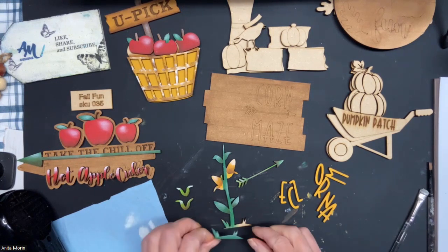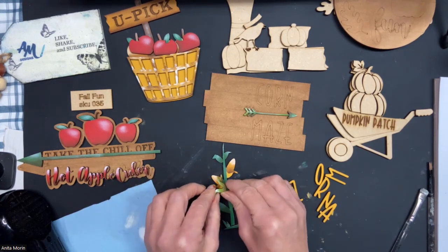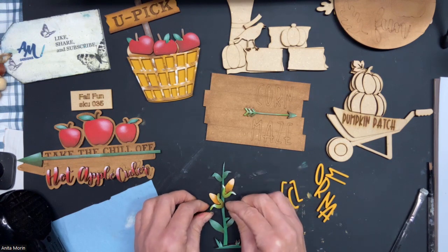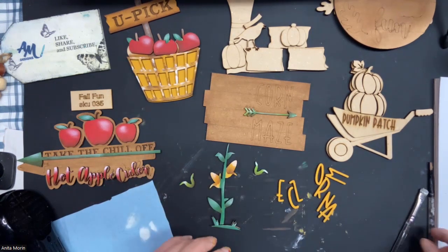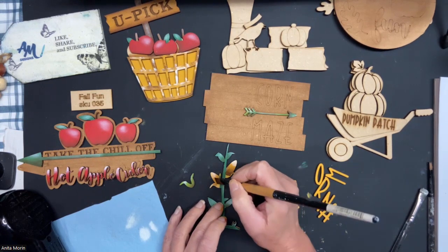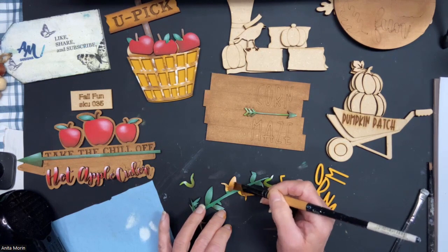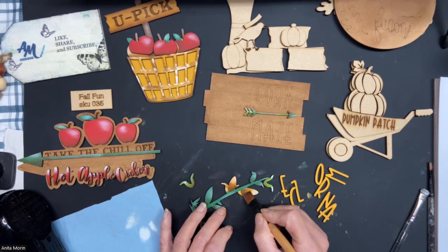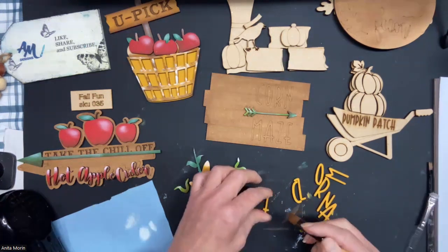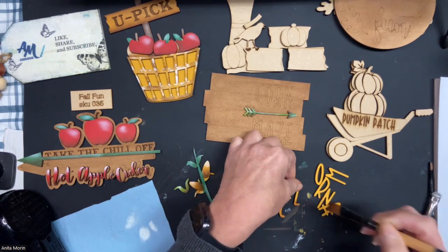Okay, now once I have this on there, this will go here. We'll add some color to that as well. Okay, now I need to add a little bit more brown, a little lower. I'm gonna go back, pick up some brown, so the brown needs to be a little darker down in here. Okay, now I'm gonna do my letters, to the bottom part.